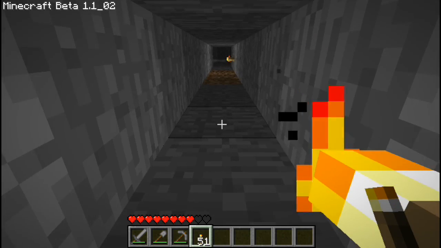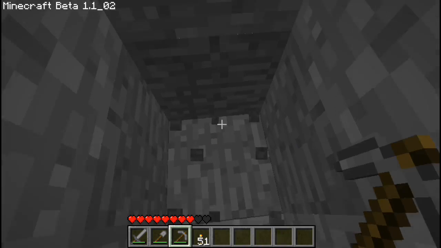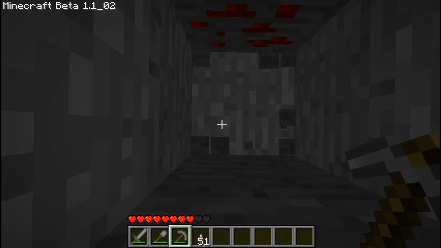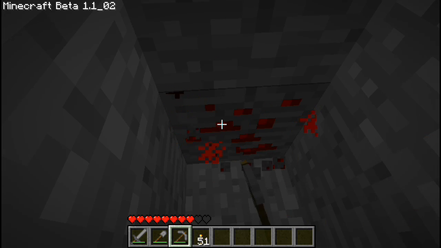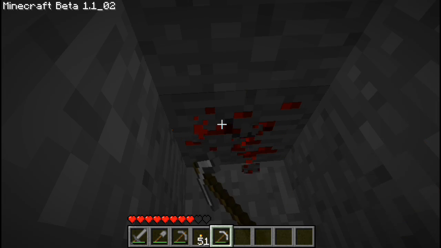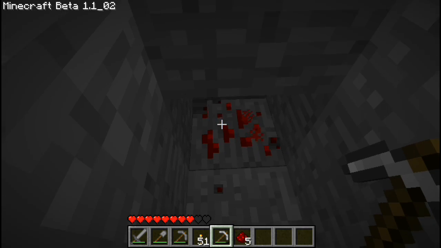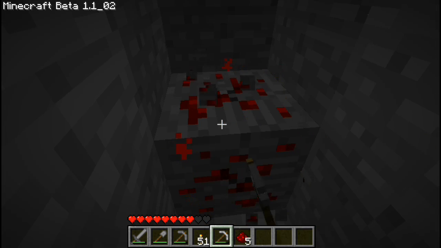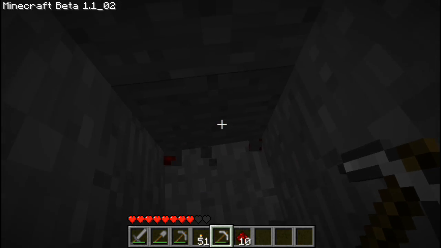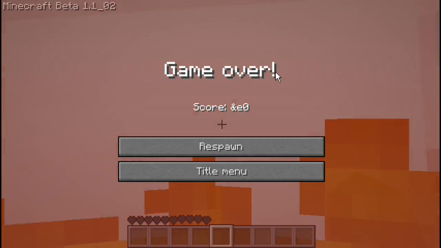I think there's lava right through here. No. I was seeing some kind of graphical error. I don't know if it's going to show up on Fraps or not. Oh, hello! Redstone! Yay, we got something! Where the hell's my iron pickaxe here? All right, now we're talking. Oh, yep. Now we're talking.